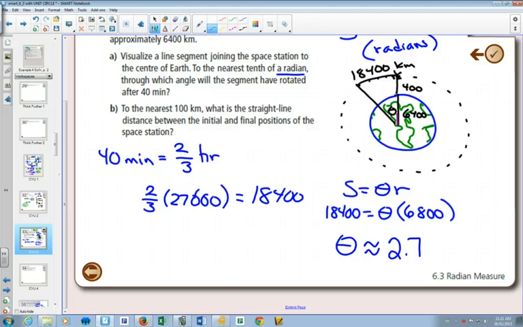So in reality, if I would have drawn this nicer, remember 3.14 radians would be halfway around. 2.7, I guess I'd estimate to be about there. That is a more accurate drawing of what happened. But if you drew the idea to begin with, since you don't know the answer, it's hard to draw it to scale, that would be fine, what we started with.